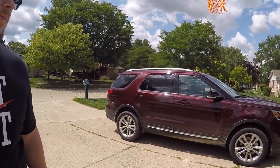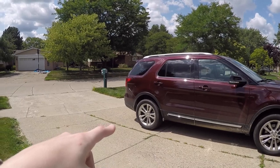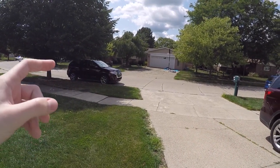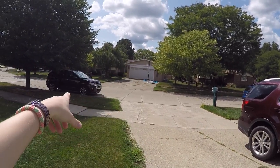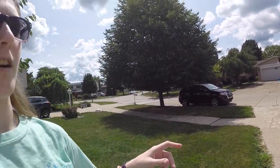We're gonna put the scratch on the back of the car over there, and then my car is over there. So it's gonna look like she comes in, doesn't make a wide enough turn, and she ends up clipping the front of my car. So we're gonna put a scratch mark on both of our cars and see how it works out.